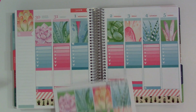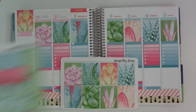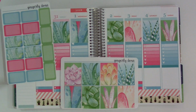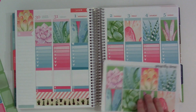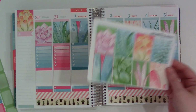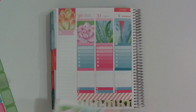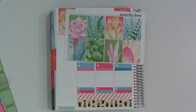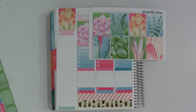Let's see. Now let's go in and fill in some space in the bottom. Since I have so few little things, and I have a ton of half boxes, I might go ahead and do a mix of washi and half boxes at the bottom. It's not hard to pick which washi to use since they all match. So I think I will go with matching just to make it easier. I know it's not everyone's fave, but that's what I'll do. Because it's not gonna be two solid boxes, it's gonna be a mix.